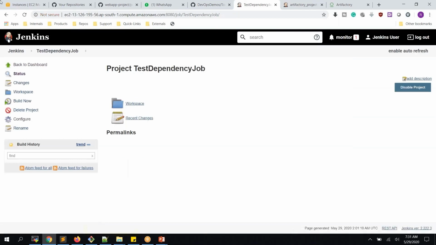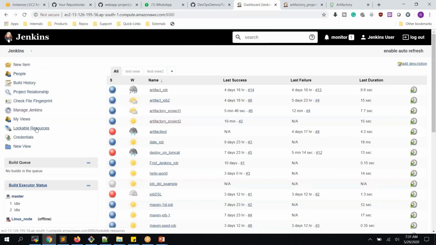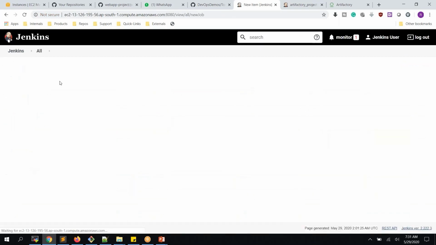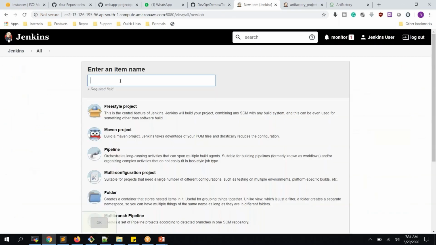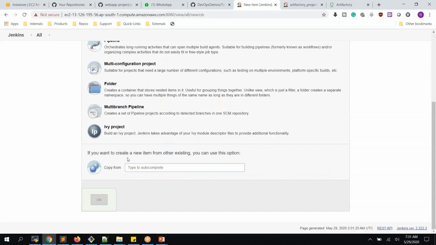Let's create one more job. Okay, I'm creating one more job, and this time I'm naming it test dependency job 2, and I'm going to copy it from test dependency job 1.